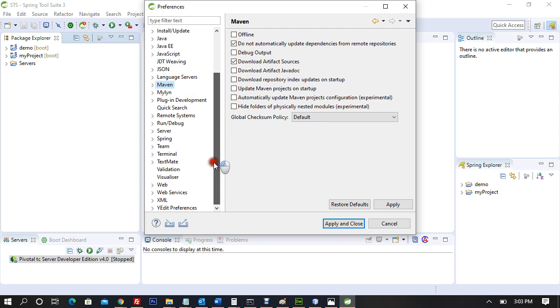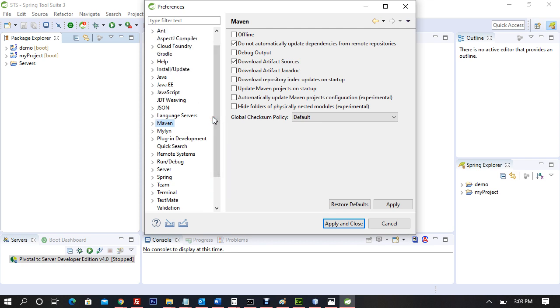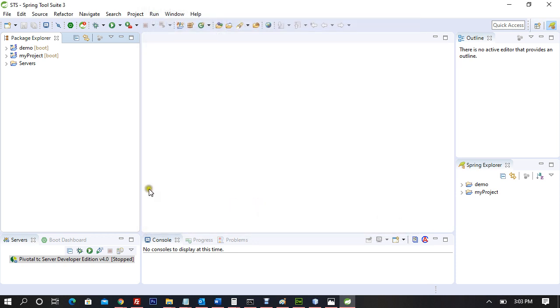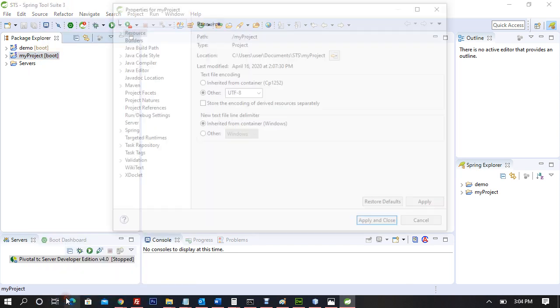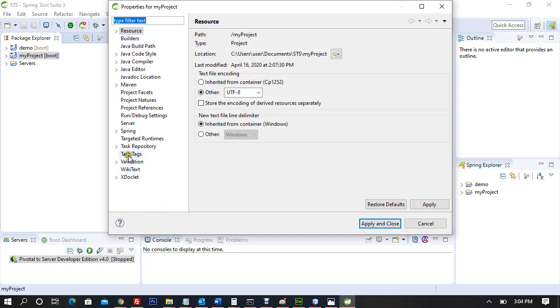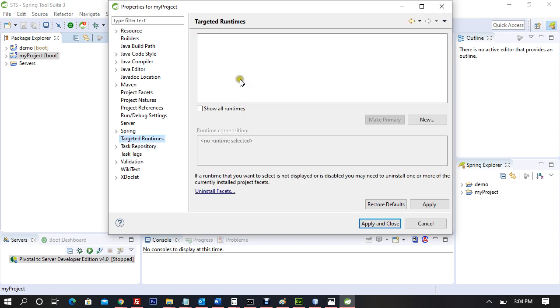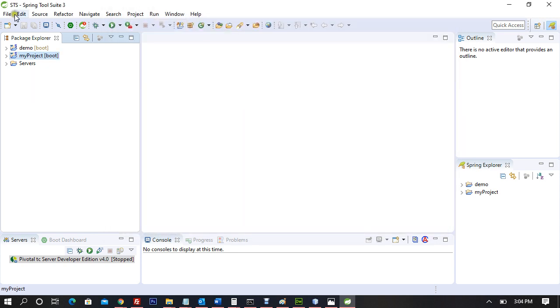So you'll come to know about these things slowly and steadily. You're not going to get everything at the go or at first. Because you may require Apache Tomcat, I am having Glassfish here. I don't think we'll have an option of Glassfish. If I click on any project, and click on properties, you can see that targeted runtimes is empty. So let me go ahead and start a new project.